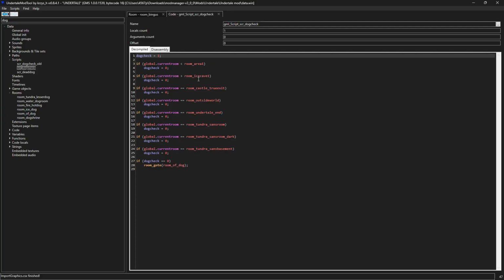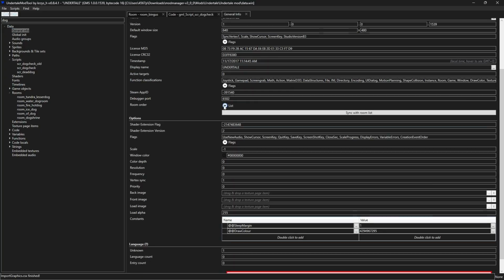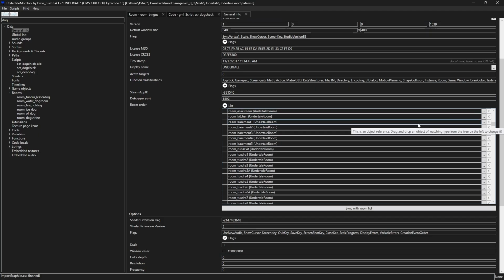I feel like this would be the old one, right? Because I know there's rooms past room ice cave. We can actually find the room order if we go into general order, general info, room order list. Where would ice cave be?